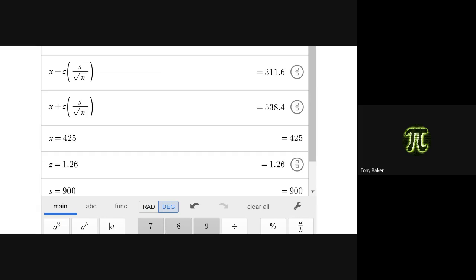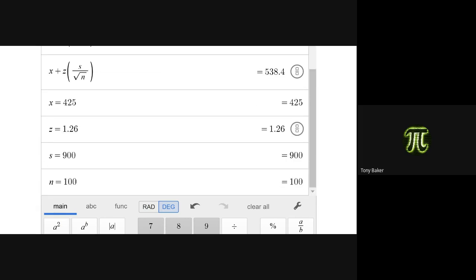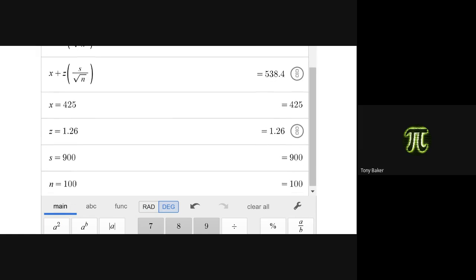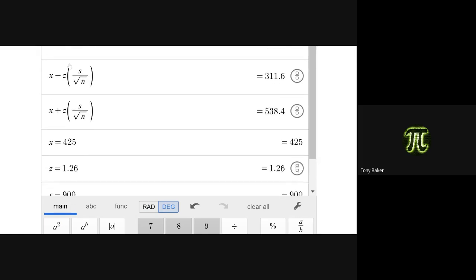So type the formula in, I have it. And then I hit enter, to go to another line. Did you type them both in or just one? There's the minus and the positive one. I just did X equals, Z equals, S equals. Okay, so then you put the numbers in there. Did you type in the formula like I have up here above? You have to type that in on another line. That's fine, just do it.